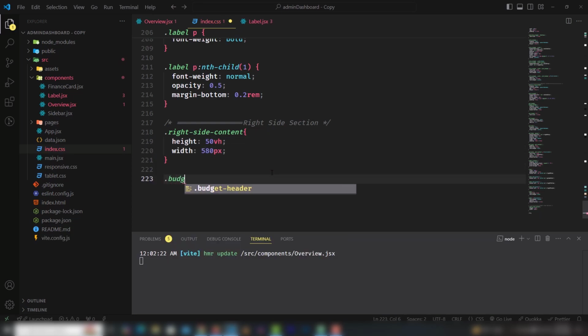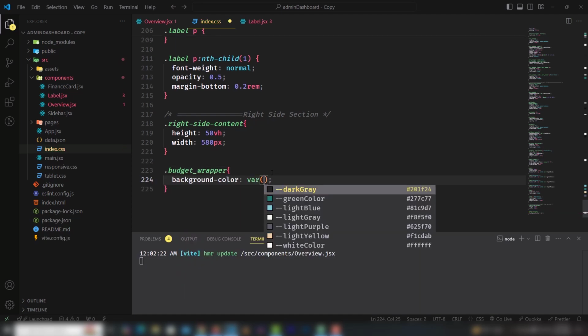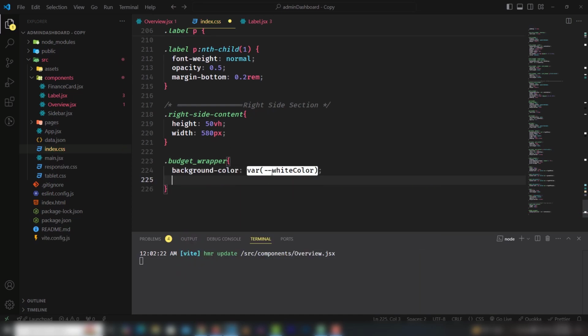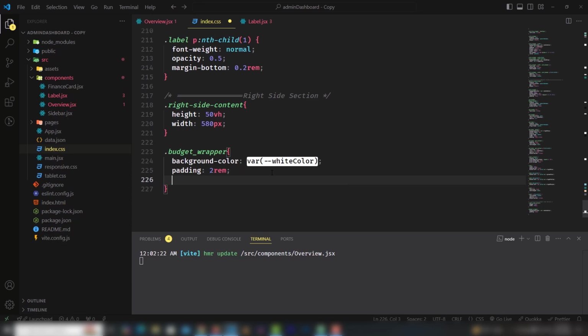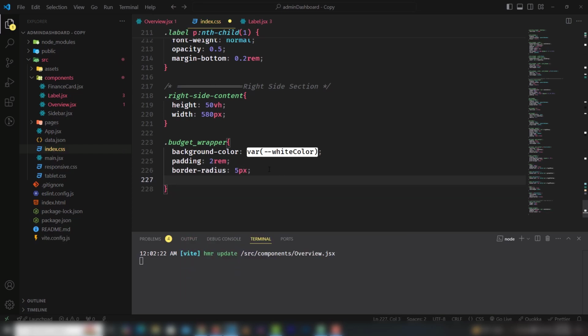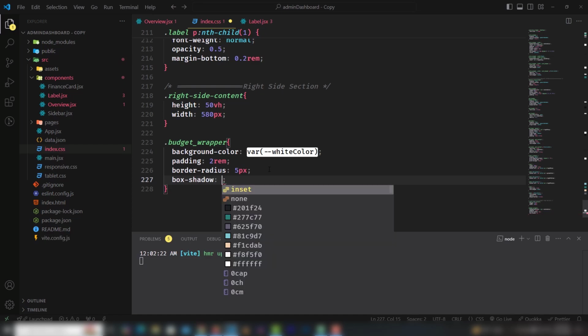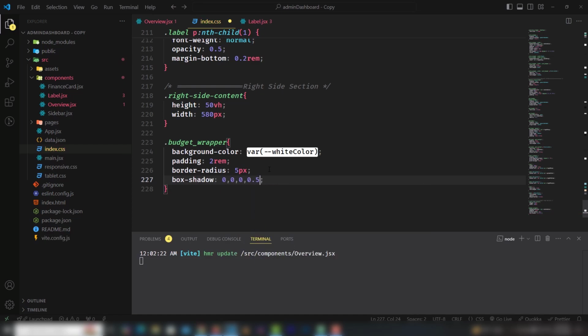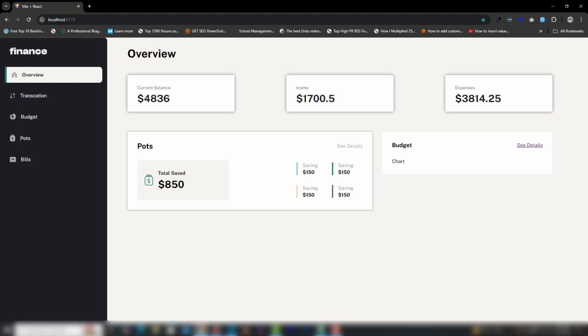Then I need to select the budget wrapper, and inside that I'm going to use background color white, padding 2 rem, border radius 5 pixels, and also I'm going to use the box shadow 0 0 5 pixels, RGB, like this. So I'm going to save the file and look at that, right?